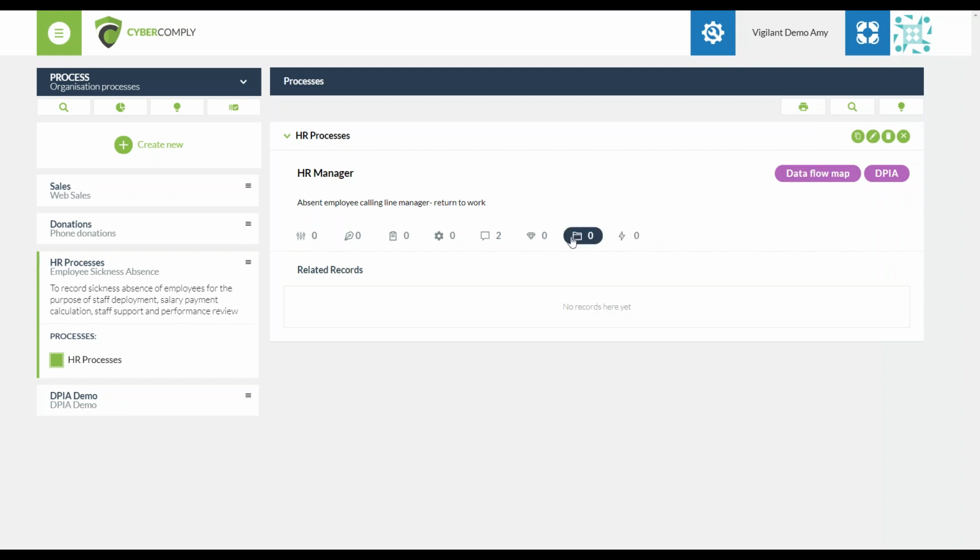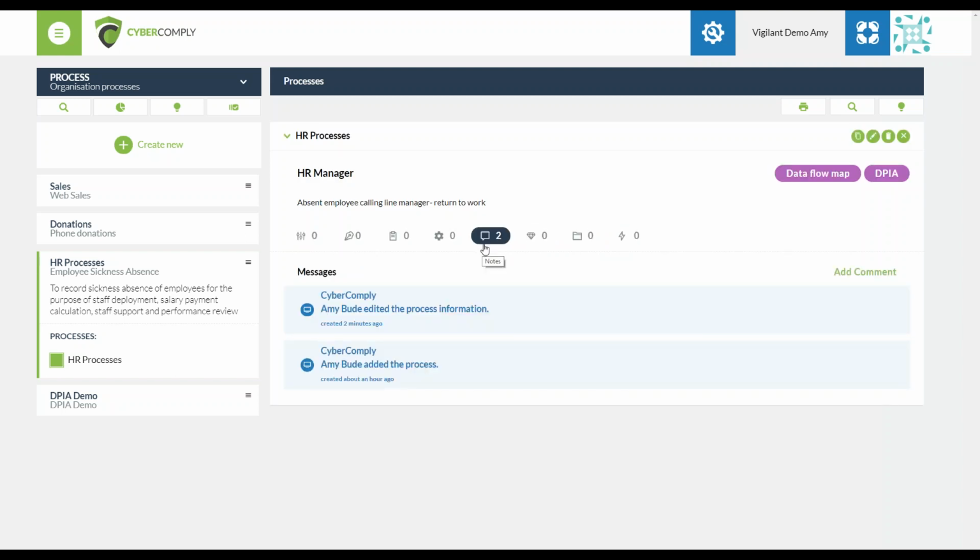So as well, once we create our map, any of the records that we put on our map will show here. And our related assets, so any of the assets we put here as well, that will also show here once we populate our map. This is just an audit trail, so it won't be on any of the reports, but as I mentioned, there's up to 5 of you on the tool at the same time, so it just allows you to see who's going on and editing what.